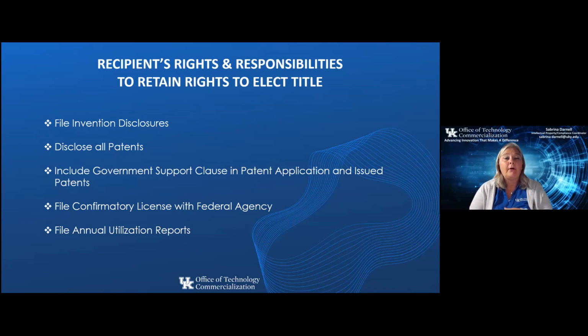The government support clause is done in-house. That is something that is responsible to go into the patent. So, when you file the invention and you start the patenting process, that's why it's important that you let us know at the beginning, because it's a lot easier to add it at the beginning than to go back in and try to amend a patent application because it needed a government support clause put in it. So as long as we're doing the invention disclosures at the beginning and doing the patents, all the stuff just happens.